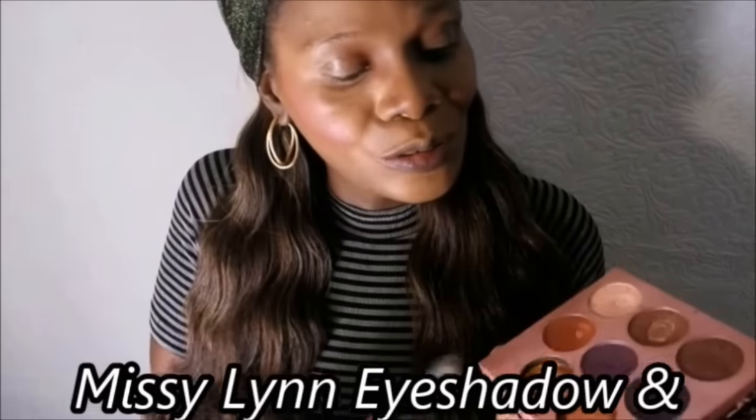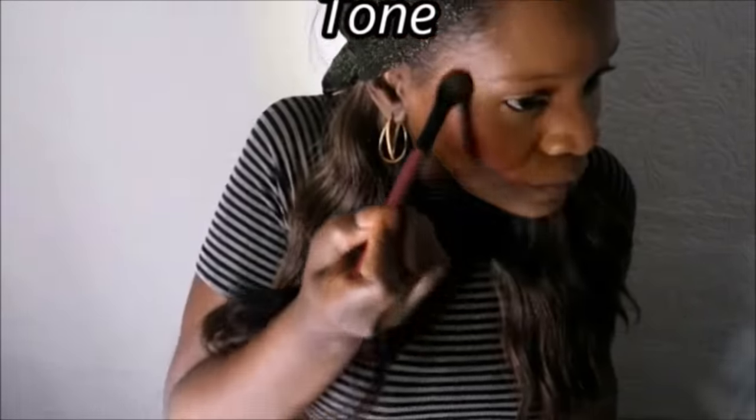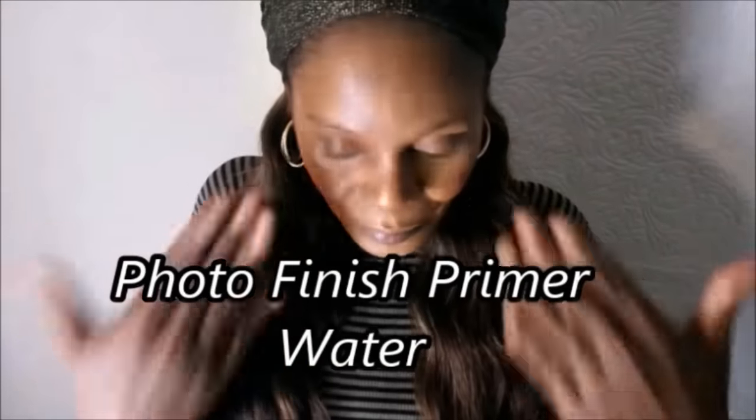going to use the highlight, and I'm going to use the rose gold color. Okay, now that I have my highlight going on, I'm going to use the Smashbox spray, Photo Finish Primer Water, to set my face. So good, so good. I'm liking it so far.